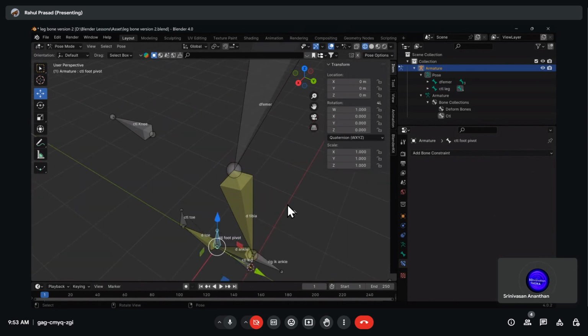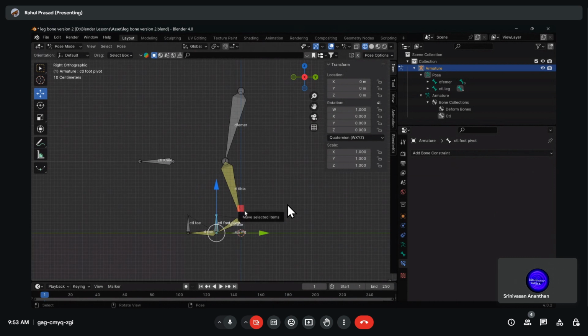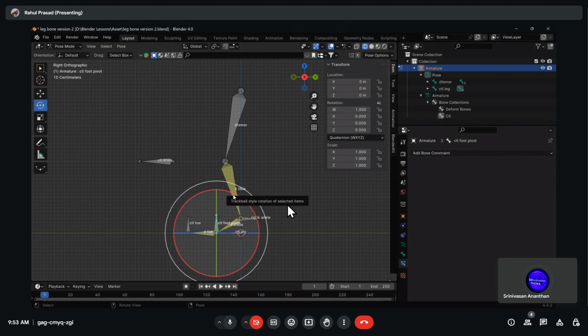Now press 3 and then go to the right keyboard. This is not going to be moved, it's only rotation. So choose rotation option. Yeah, in x-axis you rotate it.